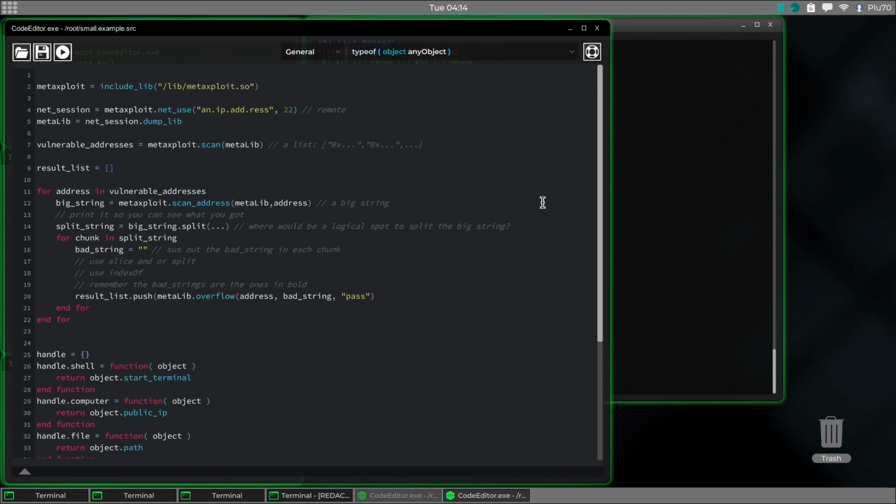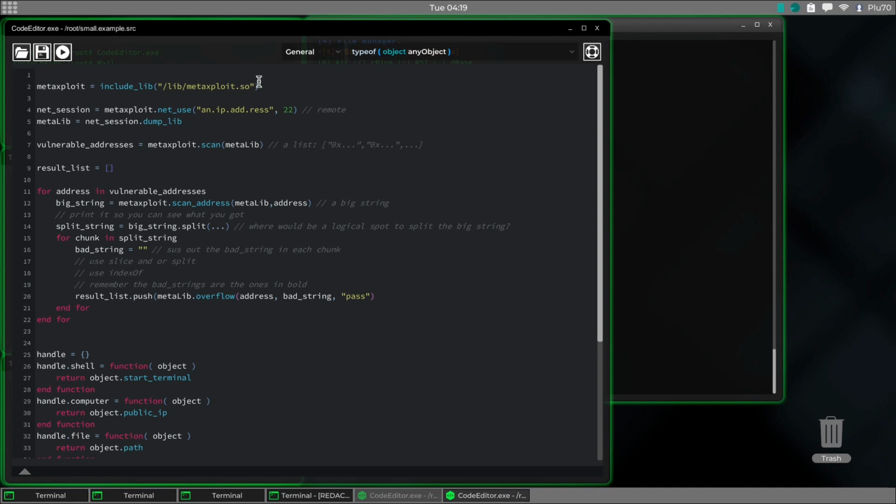So what I'm going to do is show you this stub, and I want you to fill out the meat and potatoes, the important part of the, I just got charged bank fees, but that's cool. The important part is how do you get those bad strings? Like how do you go through that big string that we saw and get out all those bold strings from there that you're going to use?